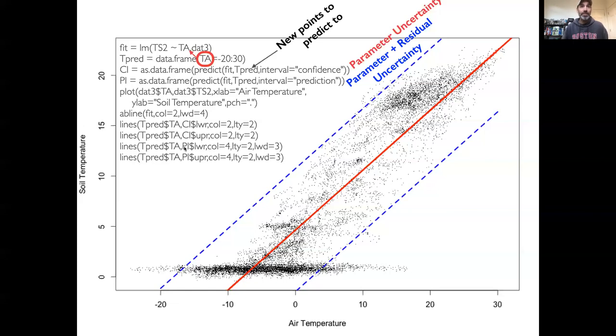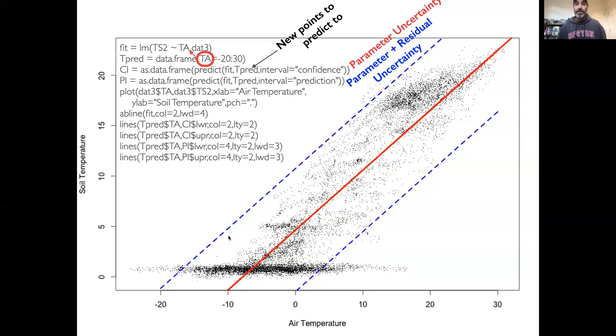Next, we draw the predictive interval the exact same way as we did the confidence interval. Now I'm setting that color to 4, which gives me a blue line. And now that's showing what I would predict for new observations. And it's accounting for the fact that the model doesn't explain all the variability in the data. So at any particular point, say when the air temperature is 10, I would predict the soil temperature to have a mean of about 10, but 95% of the time, it could easily be between 5 degrees and 15 degrees Celsius. And that's just because when I calibrated the model, that's the amount of variability I saw around it.